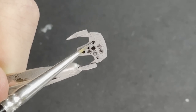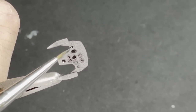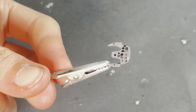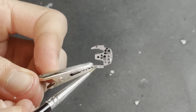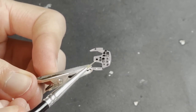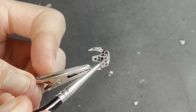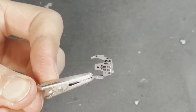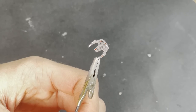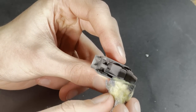So this process was then carried out on the instrument panel, but this time I used black to pick out a couple of the dials, or the backs of the dials, and then I'll come in and use a bit of white to pick out a couple of these other details, like the switches and all that sort of shebang. I know you can see that I'm mostly just using white on video, however, I usually like to use a white base and then come in on top with red for one or two of the switches, just because if you're using a grey base for red, sometimes it comes out more dull and less punchy.